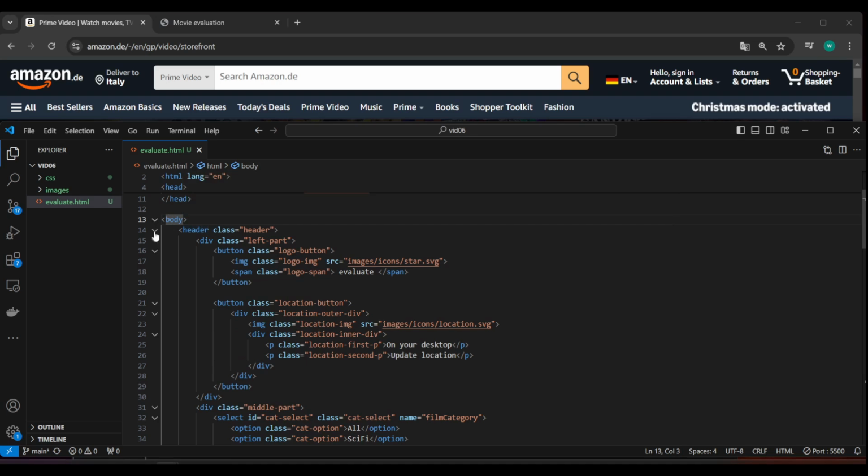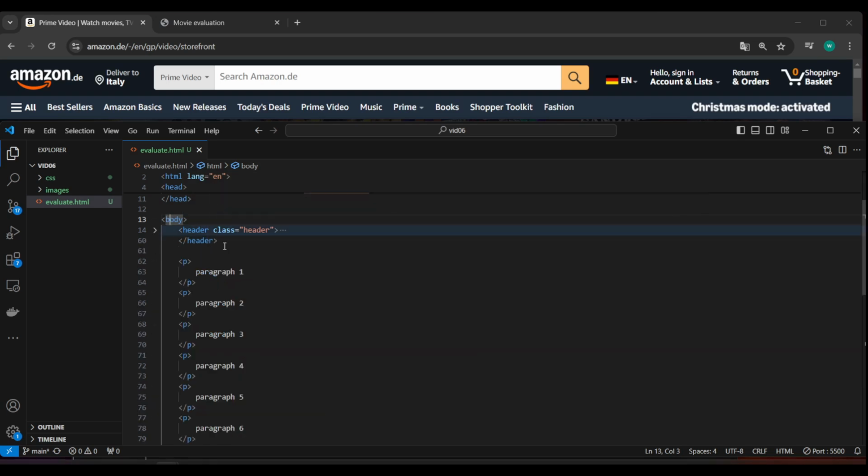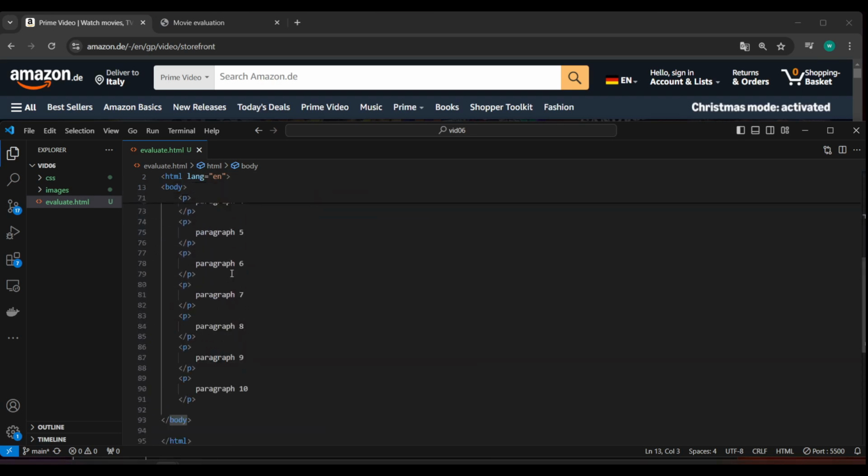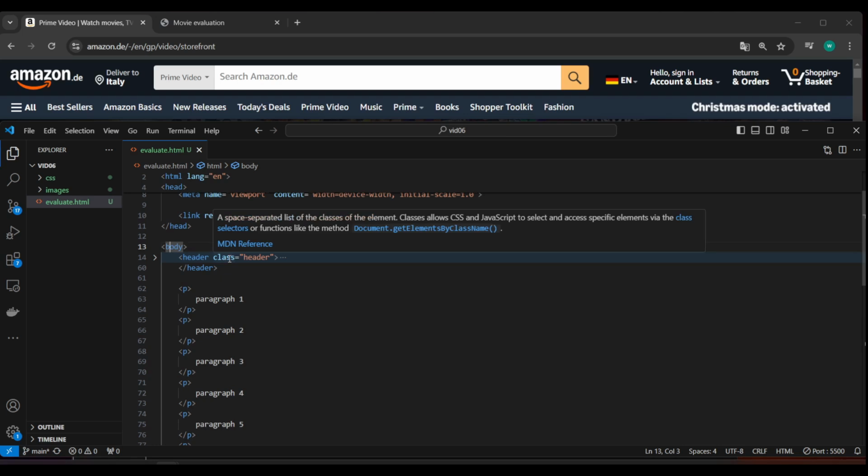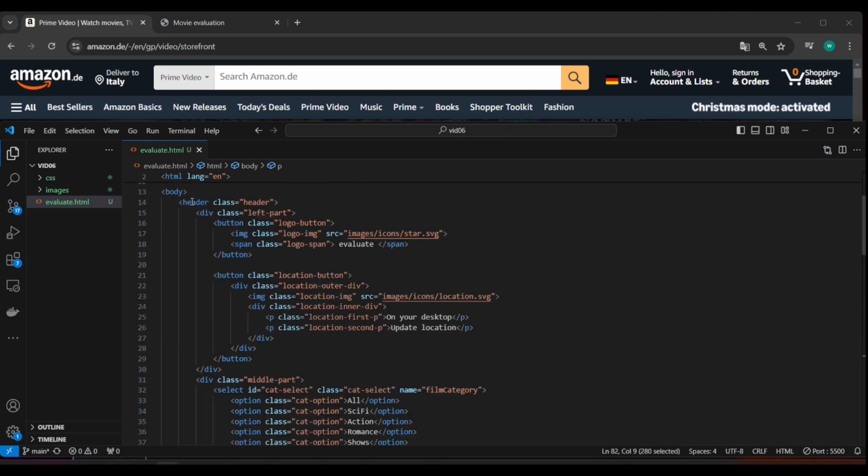And the body for now contains only a header tag and some paragraphs so that we can scroll and see the scroll behavior of our page. So let's not focus on those. And the header tag, you can think of it as a div. So it's rendered in a similar way. There is nothing special about it in the rendering. However, this tag is used by the web browsers and the search engines to understand your document.